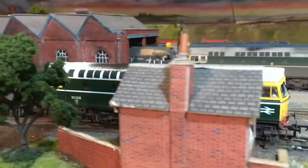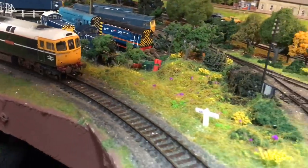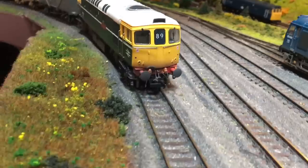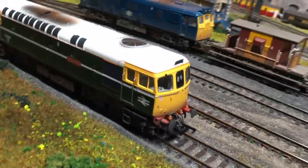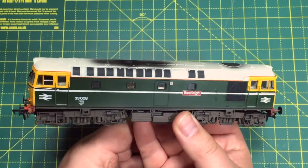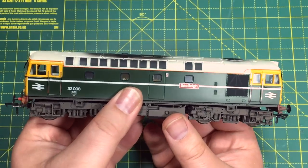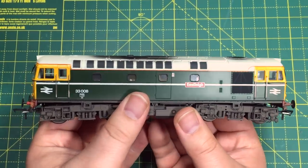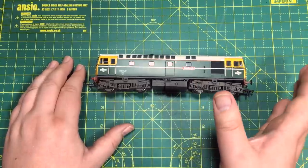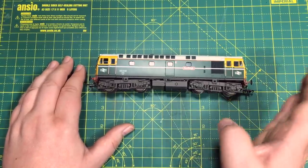The history of the Class 33 is an interesting one, and they were born out of the need for a machine of the versatility of the Class 37, but which could roam over some of the more lightly laid lines of the southern region. Out of the designs of the Class 26 and Class 27, the Class 33 design was born. They had an up-rated engine and were fitted with electric train heat and dual brakes from new, which actually contributed to making them a really useful machine and very long-lasting without needing any major rebuilds, because of the forethought of the designers. That was achieved within this body shell by actually doing away with the steam heating, which was a really quite good move because BR quickly moved on and majored on the electric train heat.